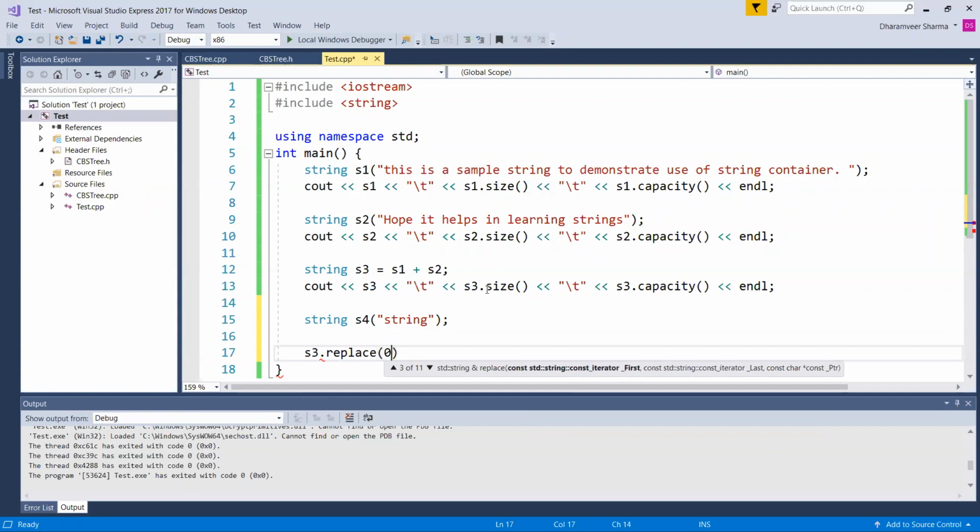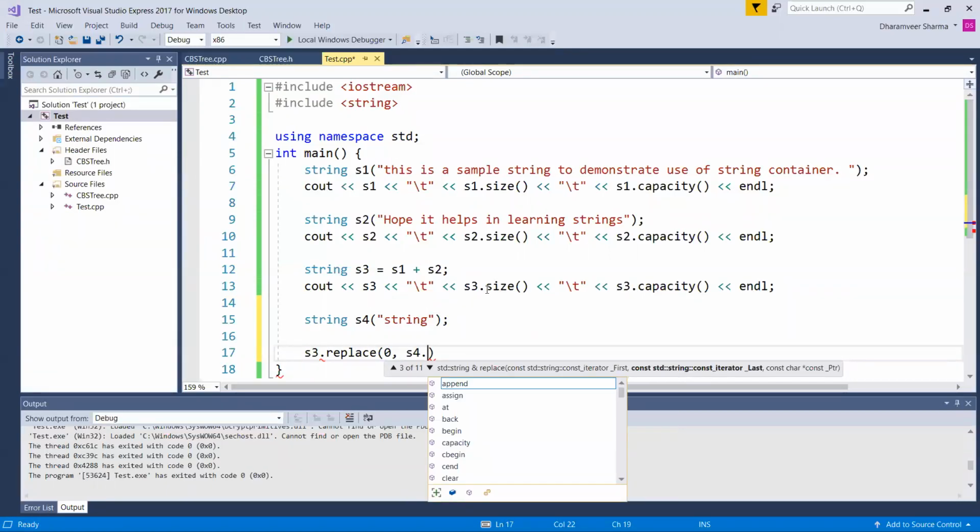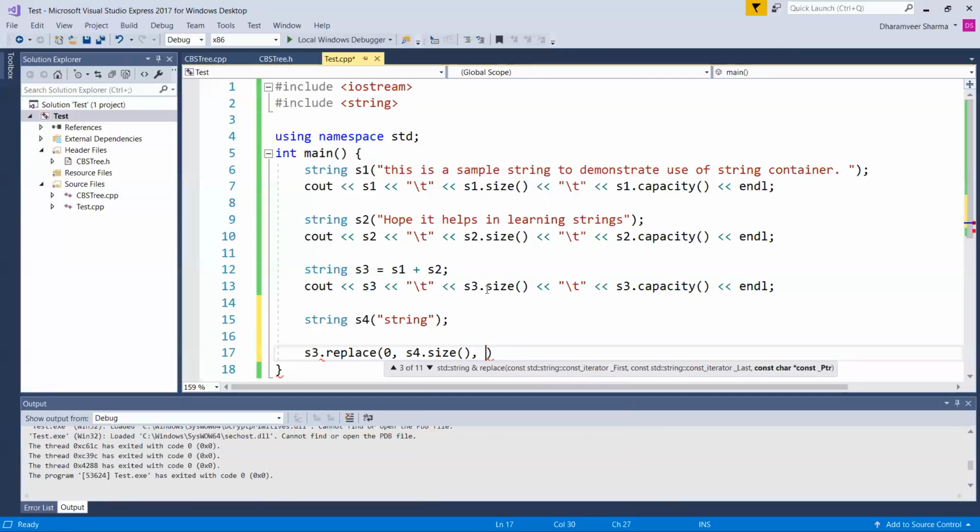We can write 0. Then the size: how many characters we want to replace? S4 dot size we will write. And then the string which is to be replaced there.